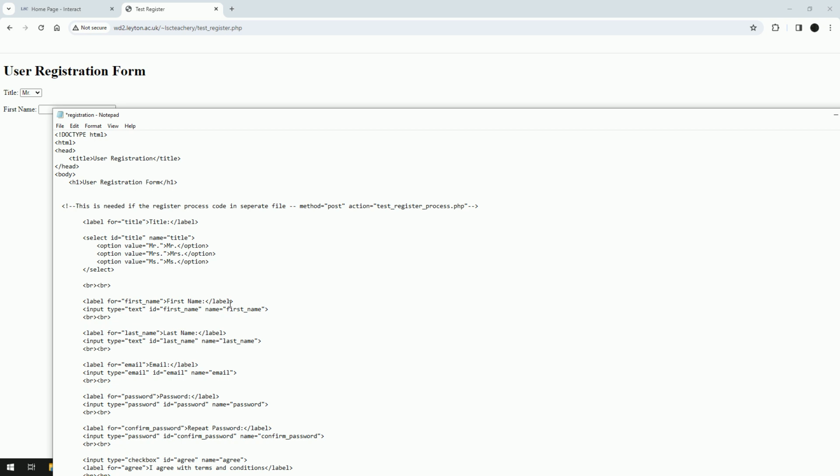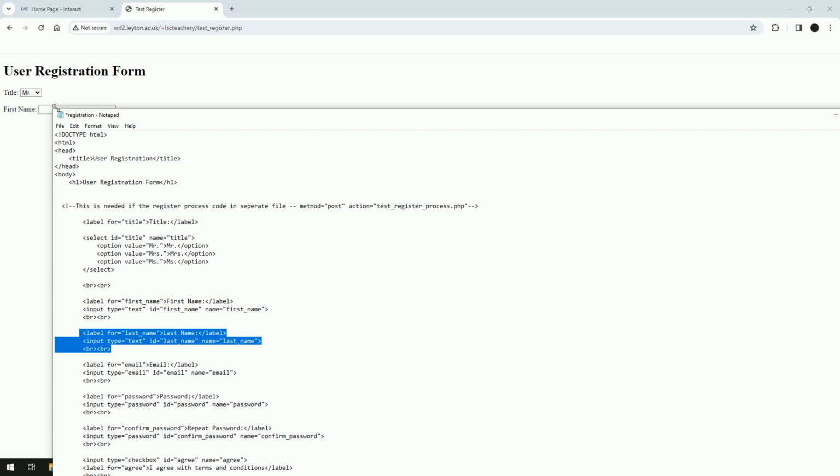Next one, I'm going to copy for my last name. This is for last name. Same way, we're just creating whatever is needed. We've got a label and we've got the input and what type it will be. This is the text. That's why we put an ID. We're creating an ID, giving the name of the ID and what is going to display on the screen. Okay, this is the labels. Then for the input box, we need ID and the name. We're just keeping the same thing, but this is really important. If you make these changes, when you're in the PHP, that time you need to use those.